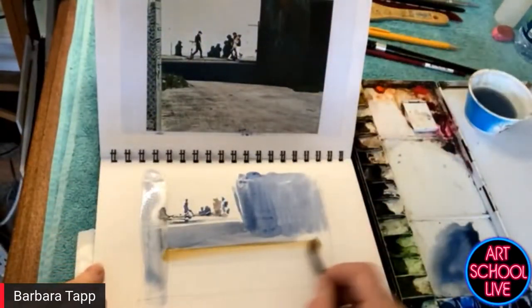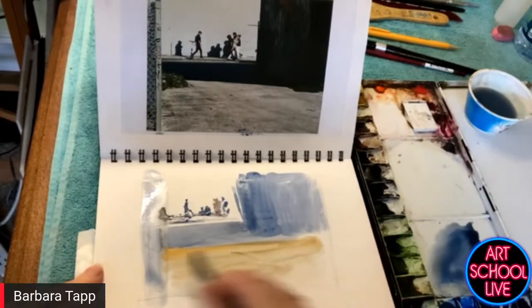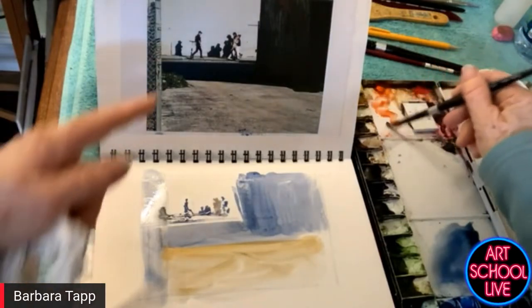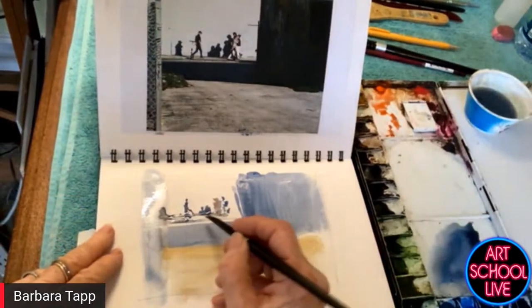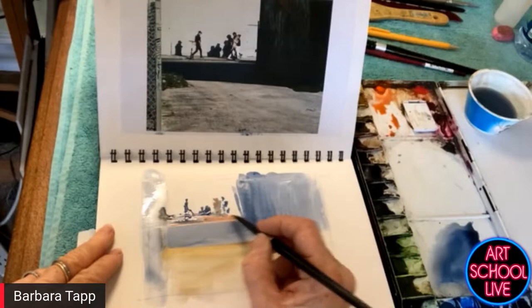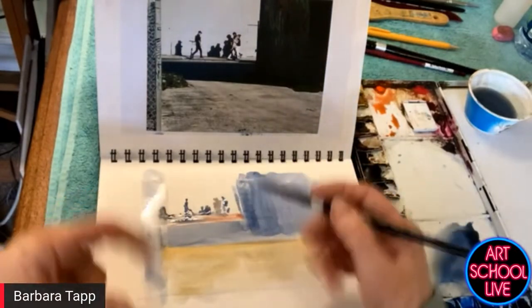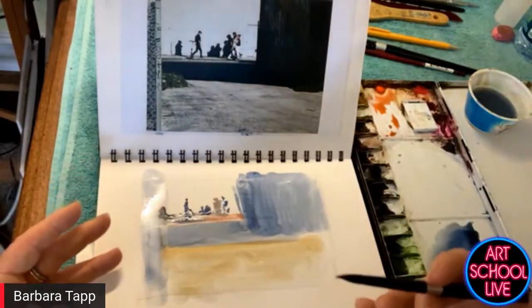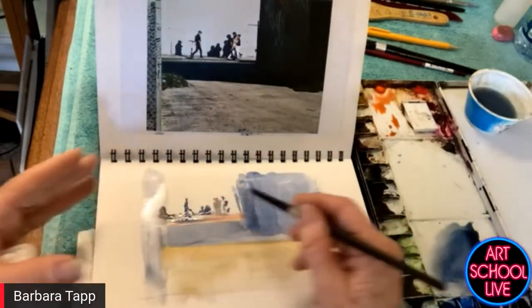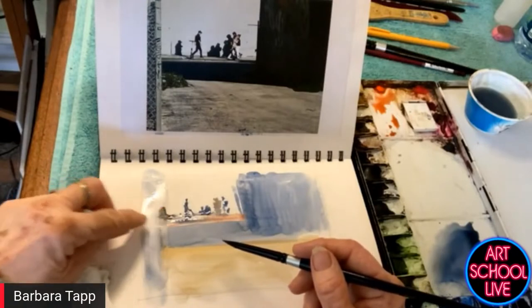So now the fun part is that you can start bringing in all sorts of things to this. I mean, if I want to, let me see, if that's my lightest of lights, I can put in some orange. This is where you can use your imagination. But the nice thing is that the storyline is here because your darks are already in it. It's a very exciting approach to come into watercolor this way, knowing that I can then run washes on top of all of this. I mean, look what's happening here.